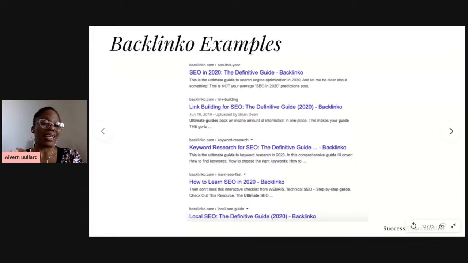Here's another one by Backlinko. As you can see, he always has these definitive guides. The definitive guide for link building by SEO, the definitive guide for keyword research in SEO, etc., etc. So you can see it's something that's not a big secret, but when you really think about it, this is writing a huge, big, valuable piece of content, and then everybody comes and links it because it's so valuable. There's no need to beg them, can you please link to it? And I'll show you what I mean.